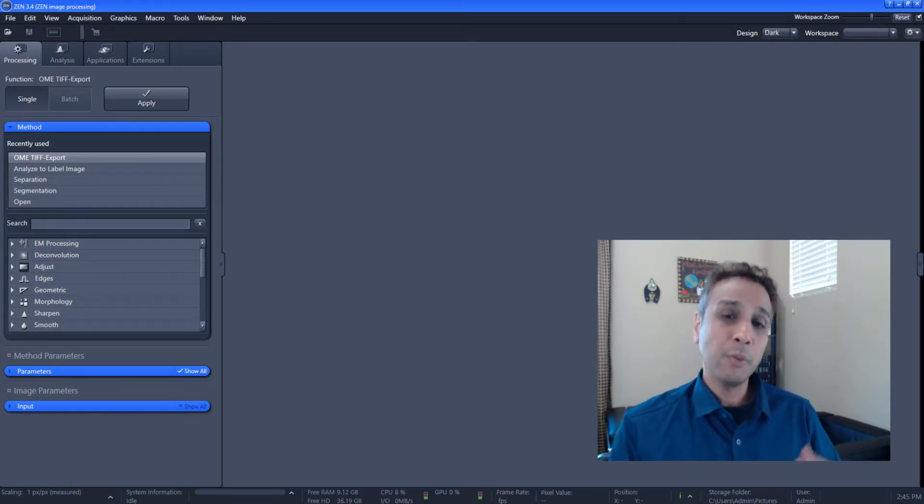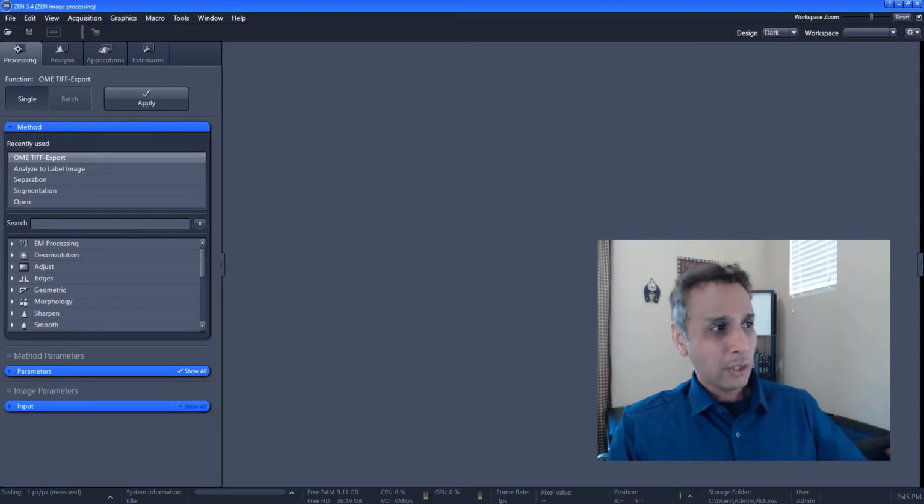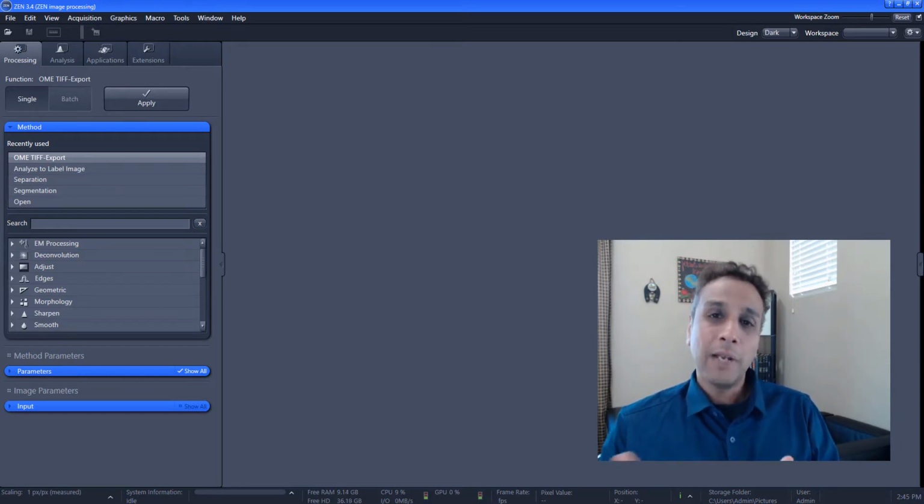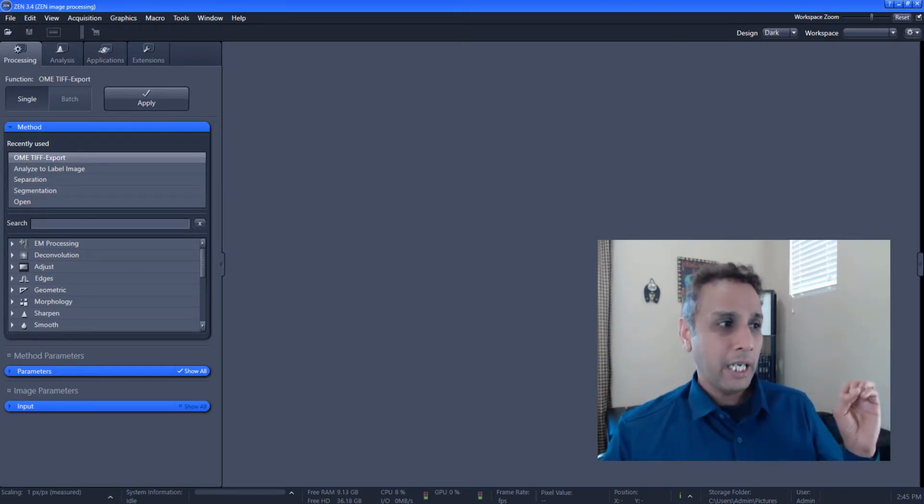But in some cases, you may need deep learning to segment your images, or just regular machine learning, which is also available as part of ZEN. So either way, get your objects ready, meaning segmented as individual objects, and then supply them as input to this tracking module. So let's follow this process, starting by looking at APEER and then jumping into ZEN.